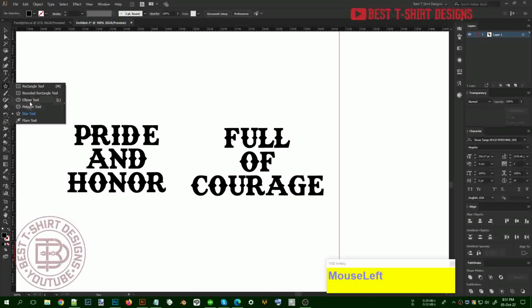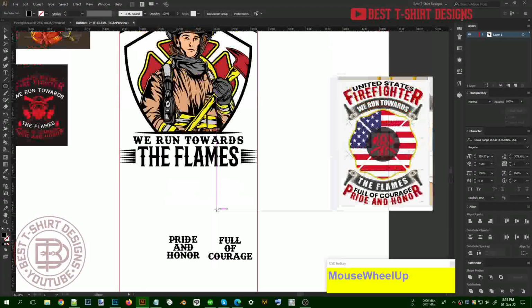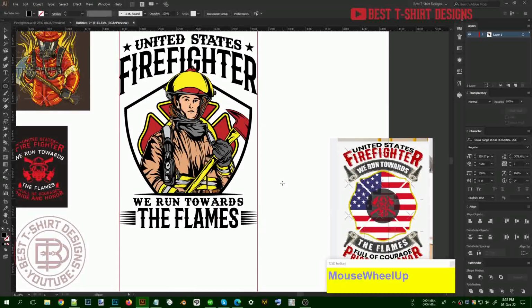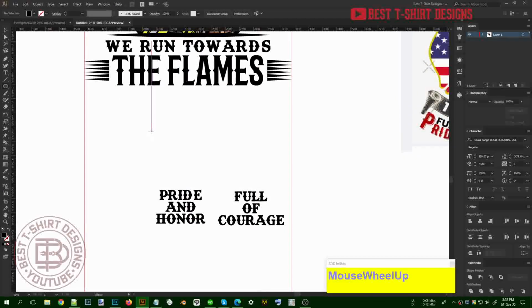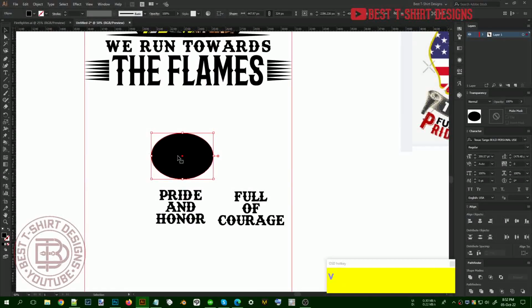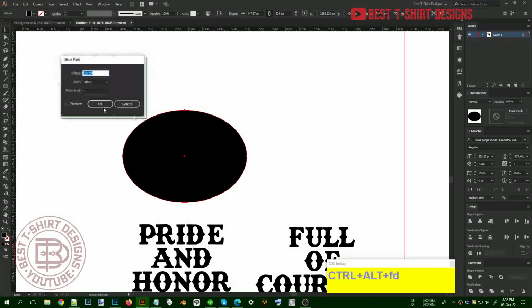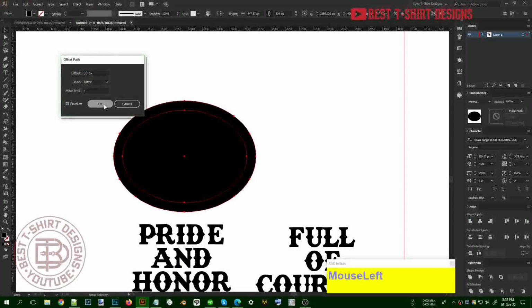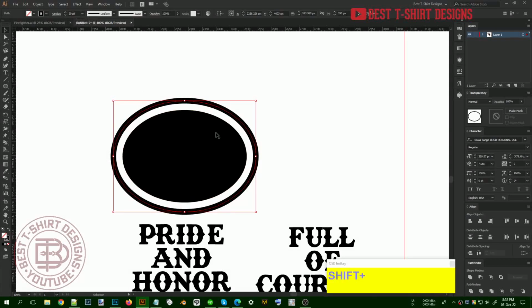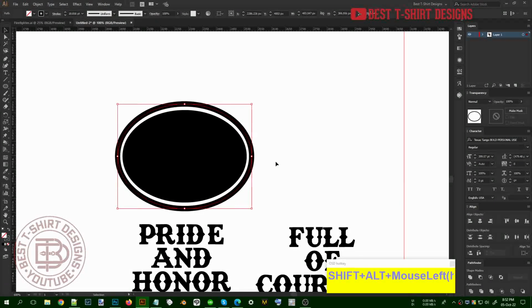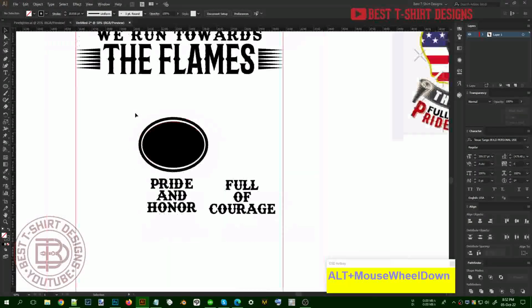So we are going to take an ellipse here. Now I need to see where I can fit them. So yeah, we have some space here. This is not really an important part of our design. So let's try to fix them here. I'm going to create an ellipse like this. Then again I'm going to create an offset path of it, but this offset path I'm going to make a stroke, something like this, maybe a bit close to the shape, and this is good.